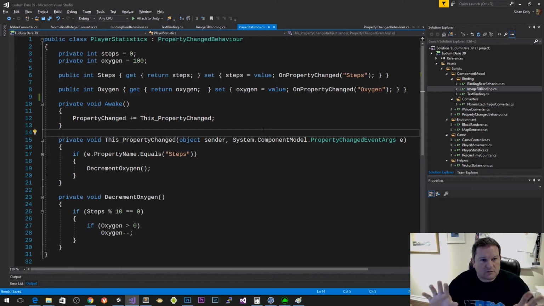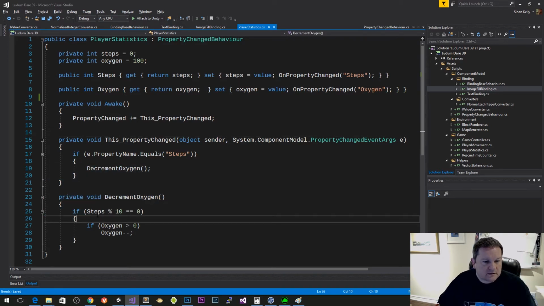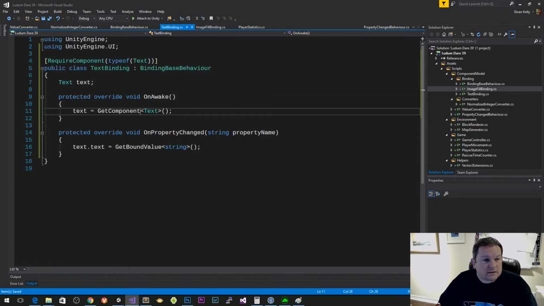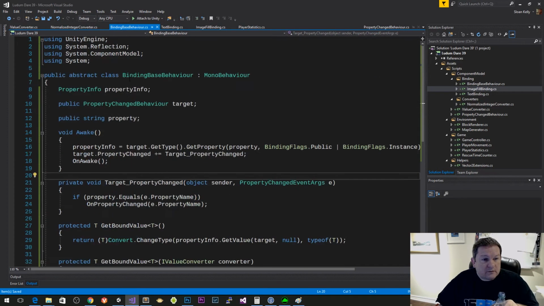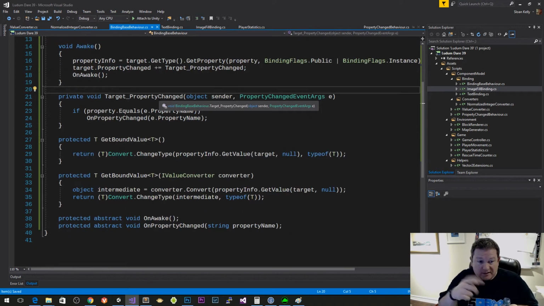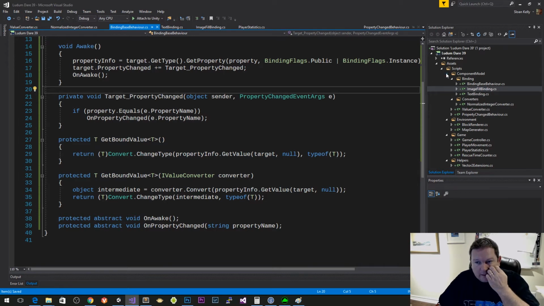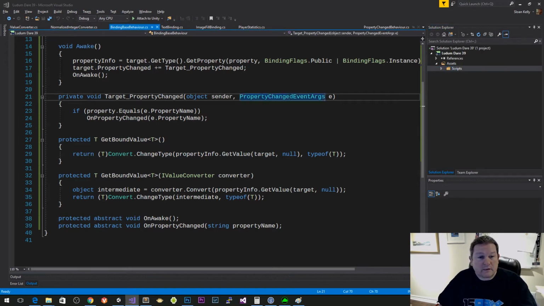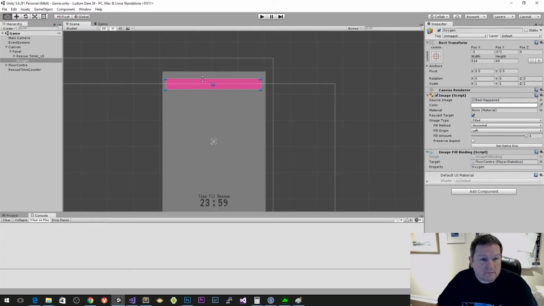It's just purely data with a couple of checks and things in there, but that's about it. There's no UI in there. And similarly inside the text binding, there's very little UI, because all of that's done inside our binding base behavior, which does all the hard work. So we don't need to worry about bits of glue code kicking around all over the place, and it means we can build our game, our engine, super fast. So that's the goal there.